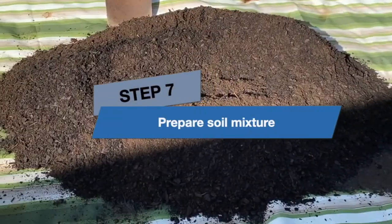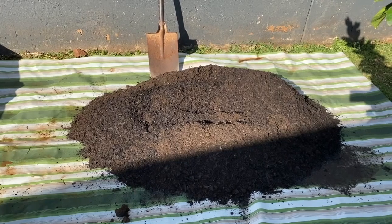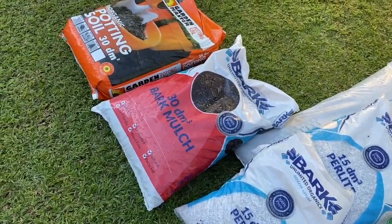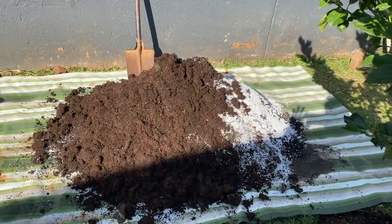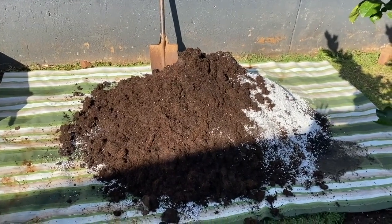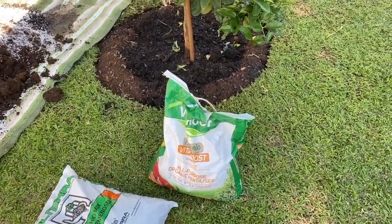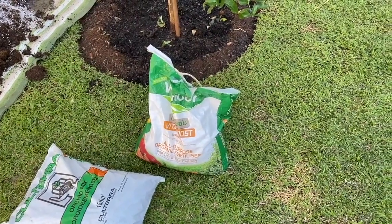Step 7: Prepare soil mixture. We are ready to prepare our DIY soil mixture to be used as growth medium for our planter. First I have used five bags of 30 cubic decimeter potting soil, then added a bag of 30 cubic decimeter rough-cut wood bark mulch as well as a similar-size bag of finer bark mulch. Next I added a 75 cubic decimeter bag of coco coir and one bag of perlite. This DIY soil mixture is done to ensure the right amount of water retention and oxygenation for the best growth medium to wick up water from the water reservoir. Lastly I have added the right amount of vermicompost organic fertilizer that will provide all the primary and secondary nutrients for the growth medium.